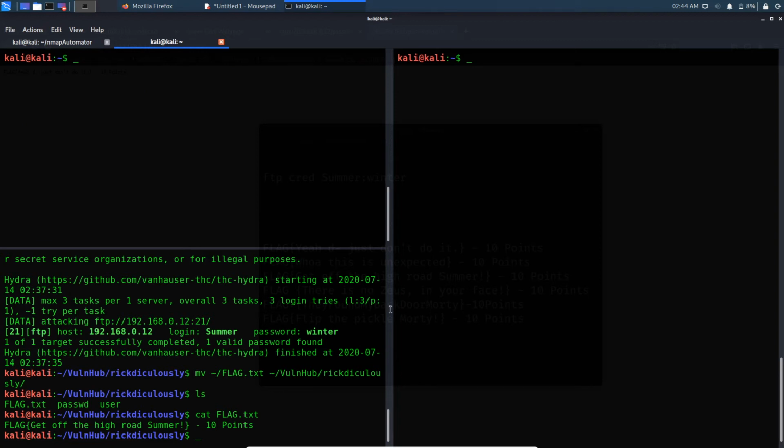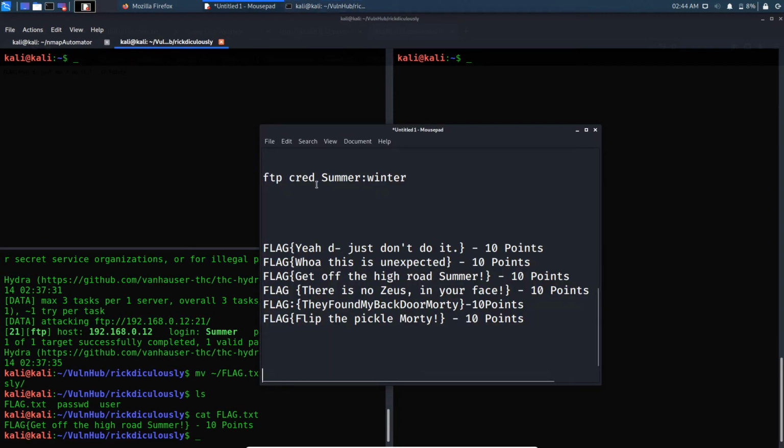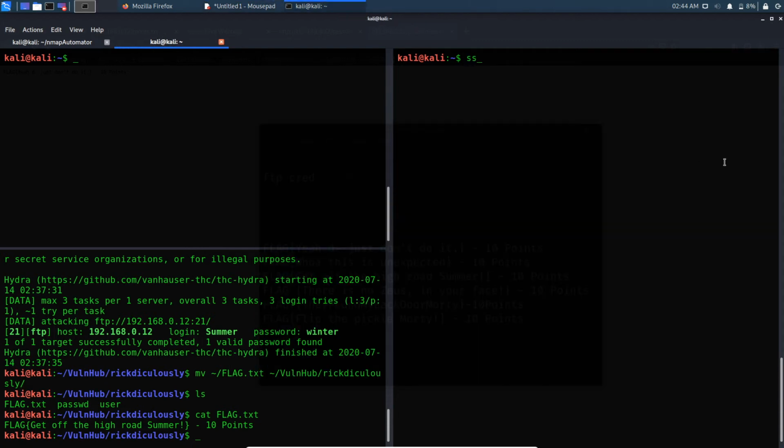Let's exit. And so we had achieved a credential summer and winter. So let us try connecting to the SSH port using these credentials. 192.168.0.12, port number 22222. I think it's 5.